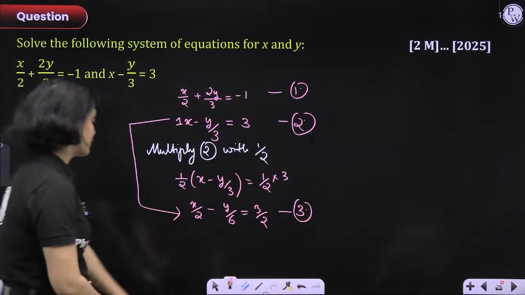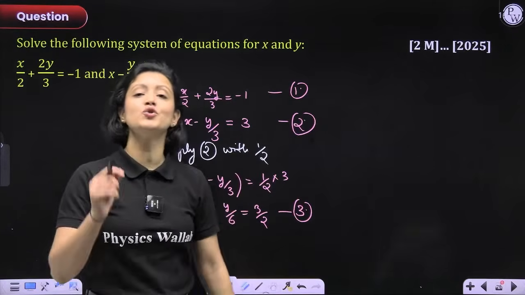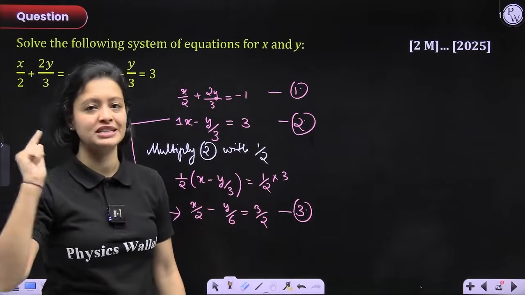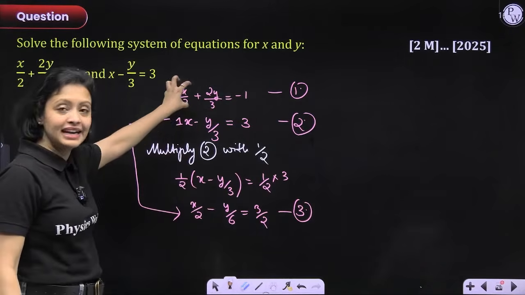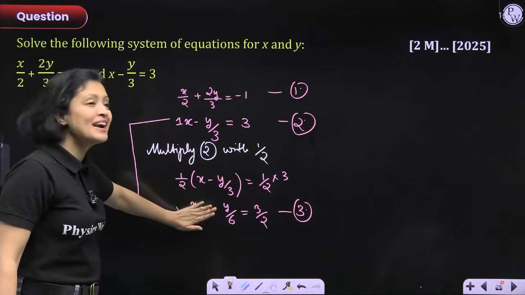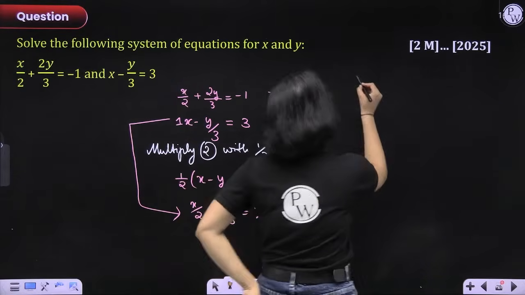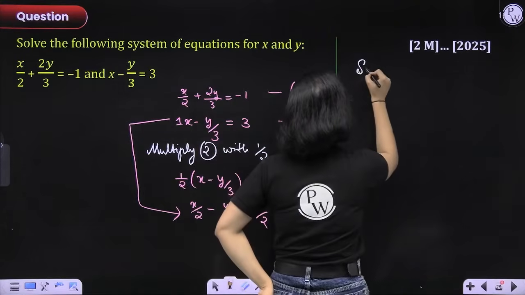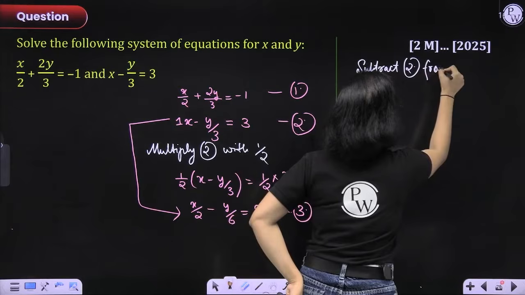Now what's the second step, everyone? The second step is to simply either add both the equations or subtract both the equations, so that you eliminate one variable from both of the equations. For example, here I made the coefficient of x the same. Why did I do that? Because I wanted to eliminate x. Now how can I eliminate x? By subtracting both the equations, because now these two are like terms, and they can get subtracted and you will get 0 from there. So what's the next step? Subtract 2 from 1. Please write all the steps that you're using.